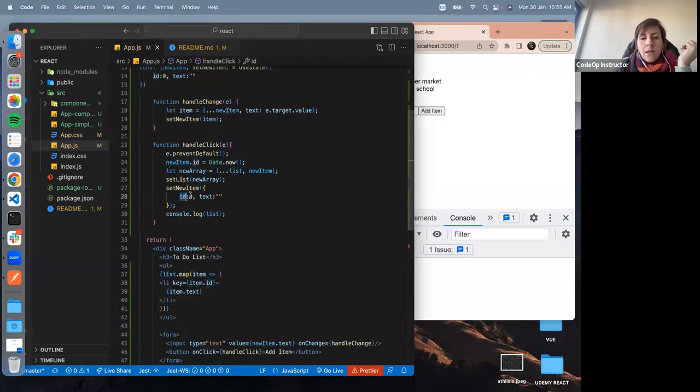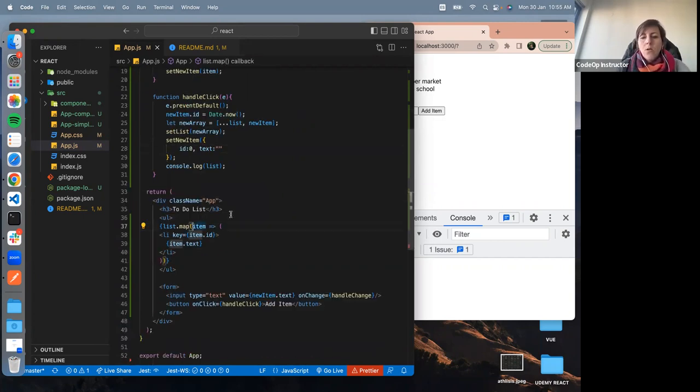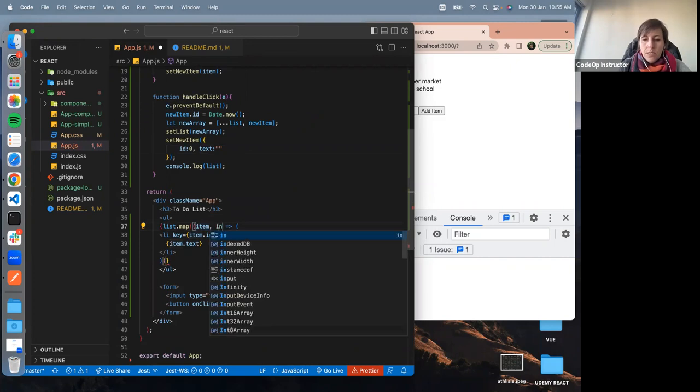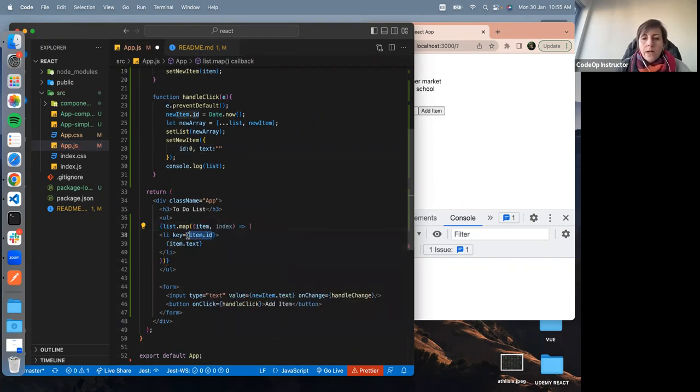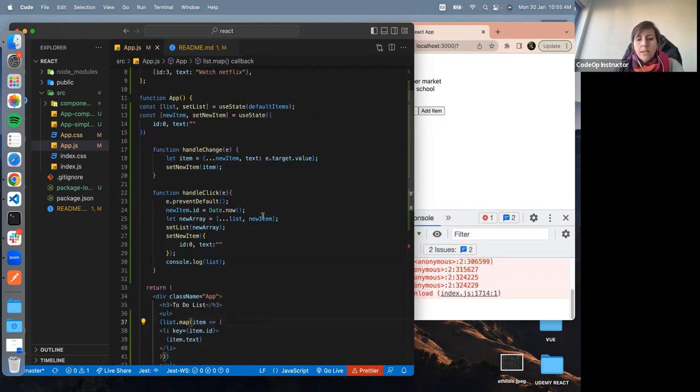So I know IDs were complicating things a bit. We could use the array index so that we don't have to deal with this. If we wanted to use the array index, we just pass item and index, and then instead of ID, we use the index here. But I think most of you did it okay with Date.now, and there was no issue. Like this, we created some unique IDs. We will see today with the APIs that normally the data that comes to us and that we handle always comes with some ID, so we don't need to create one unless we create our own data for something.